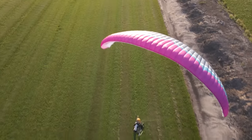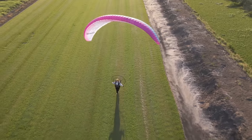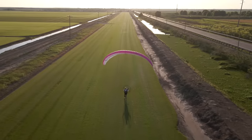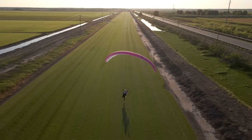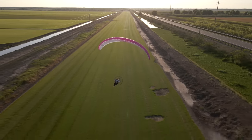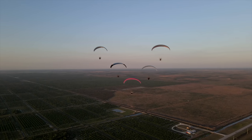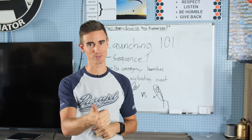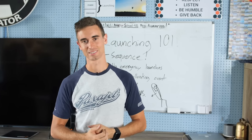Make sure that you're feeling good physically. Once you get out to your field, do your check of the gear, but also do a check of yourself. Make sure that you didn't just end a fight with your wife by storming out of the room. Let's make sure that we are actually mentally fit to fly. Now we're going to go ahead and go into some examples. So let's go check it out.